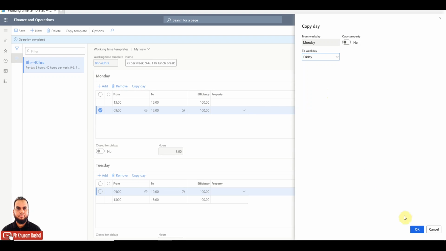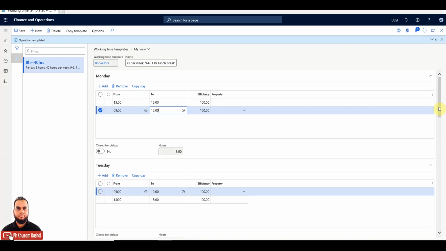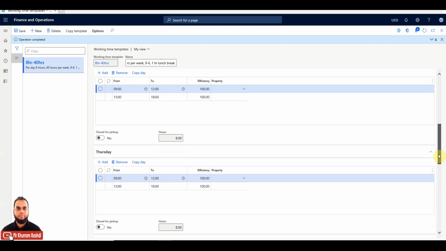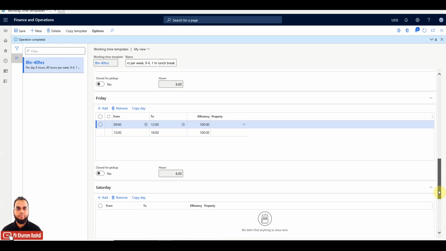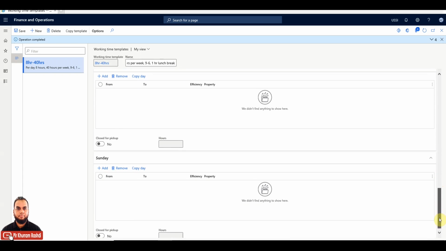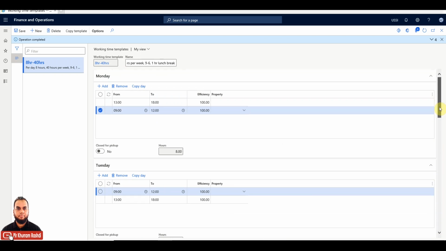We can define Friday now. Up till Friday we have defined the timings, and only Saturday and Sunday are left. We don't need to define Saturdays and Sundays because those 2 days are the weekend. So we will just save this and close.